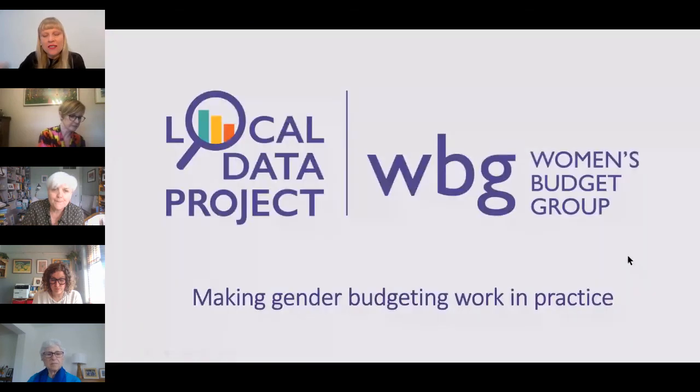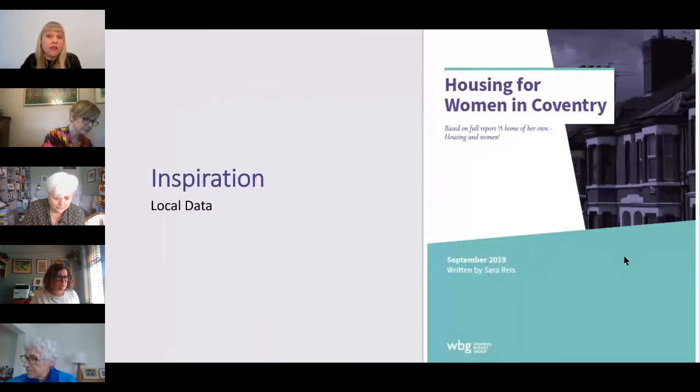So the local data project is more about what we can do to make gender budgeting work in practice, based on the lessons that we've learned from the different wonderful things that we've heard from the other speakers that are already in place around the Four Nations. It's a really exciting project that's based on work that the Women's Budget Group did in the past with the Coventry Women's Partnership, which is a group of women's organisations in Coventry.